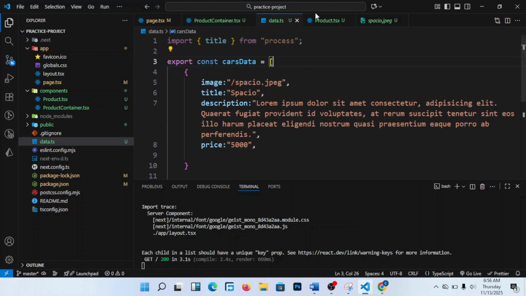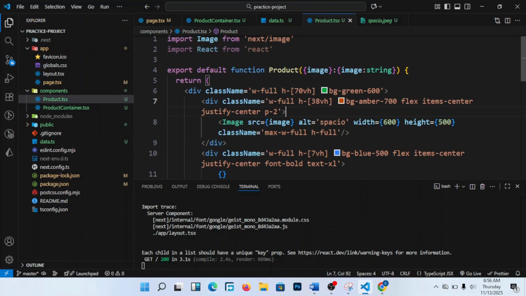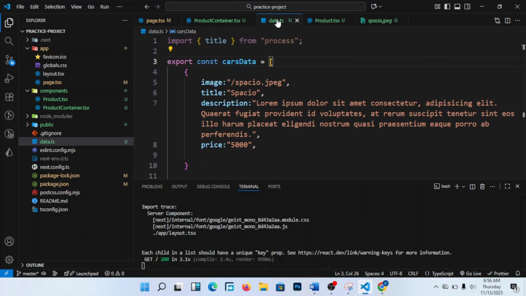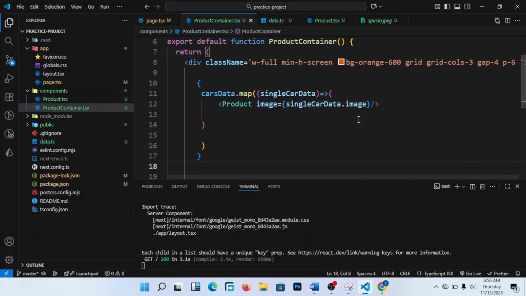So the title is there. Right now we're going to the title. Where is the product container? It is here. So I come here and put title. But remember, since we are looping through, we need to put here a key.